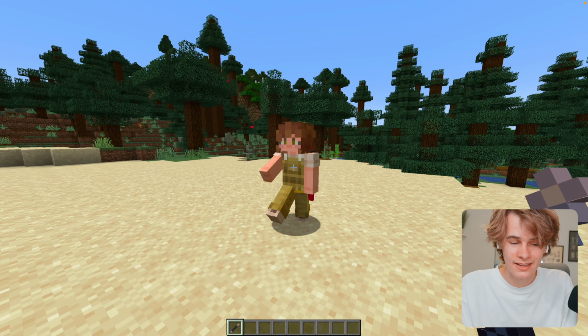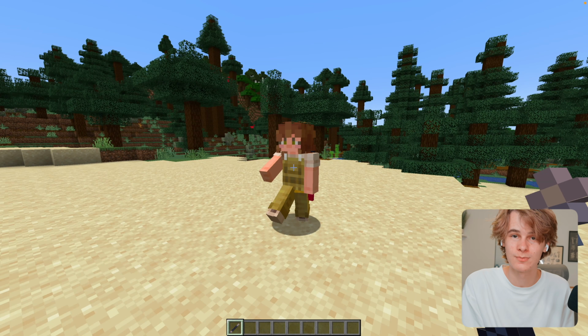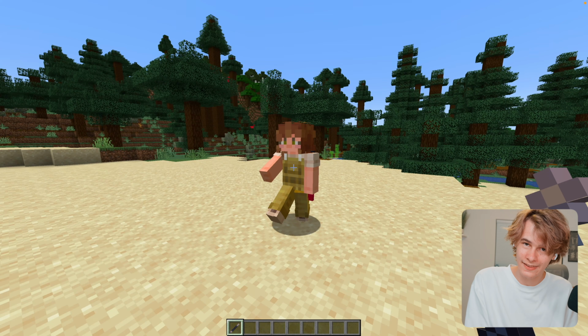So yeah, that is the highlight of the mod. For me, it's mainly the screenshot thing. The posing is really good too. You can do a little bit more than you can in CustomNPCs, but besides that, this makes for a pretty good CustomNPCs replacement in terms of making Minecraft thumbnails. Of course, CustomNPCs isn't just made for making Minecraft thumbnails, it's made for a lot more things than that, but that's how I like to use it. And this is just CustomNPCs, but for Minecraft thumbnails.